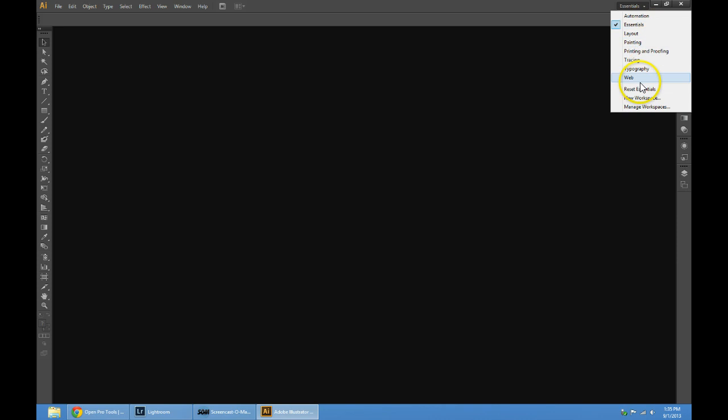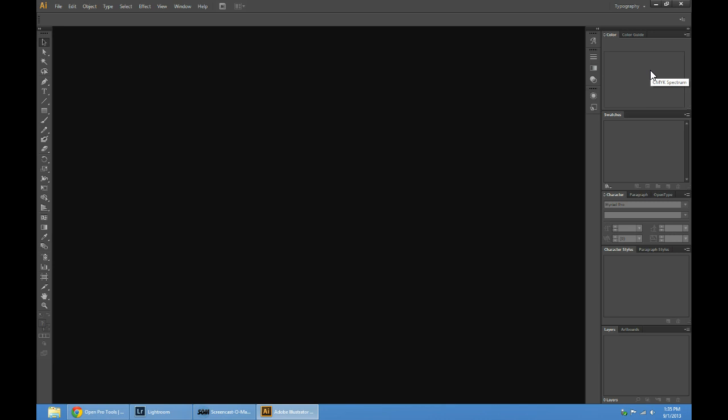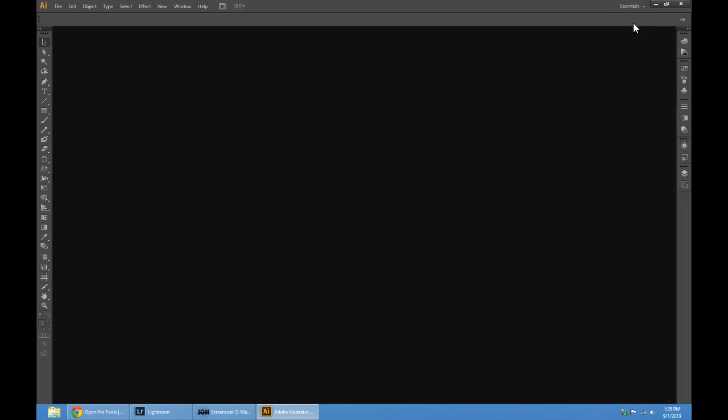So some of these other things, these are just your workspaces. Like if you're going to be doing a lot of typography, for example, then your panels are going to be different. You've got your character panel. Different things are open than normal. So the Essentials is just sort of a general workspace, so that's what we use for this class.